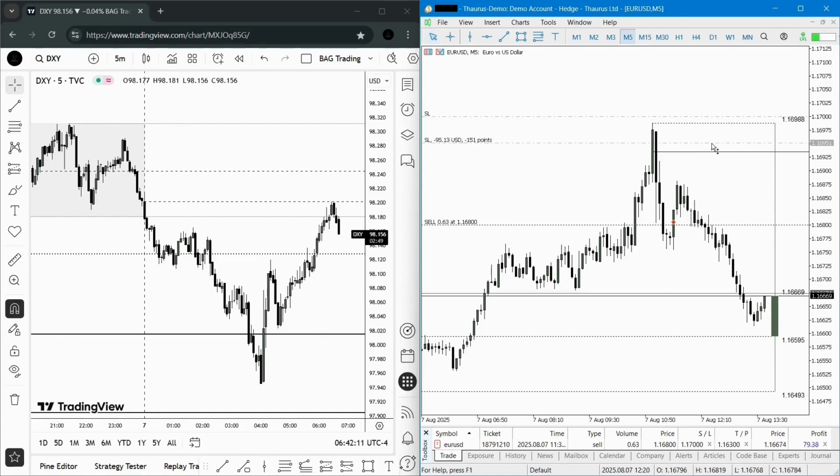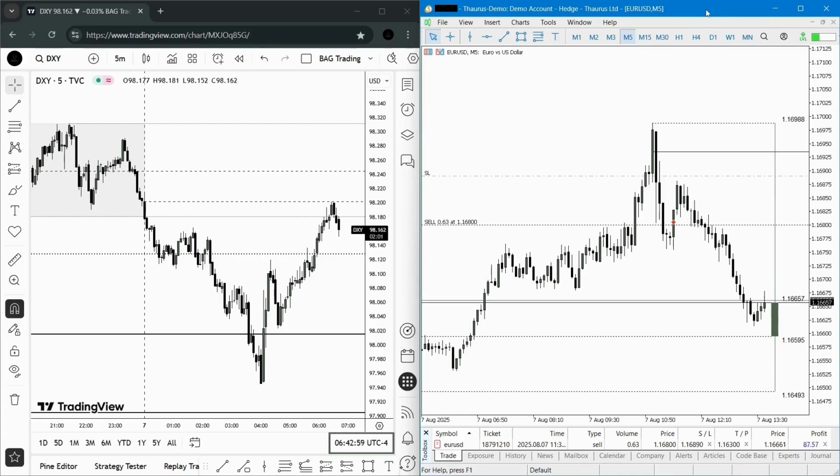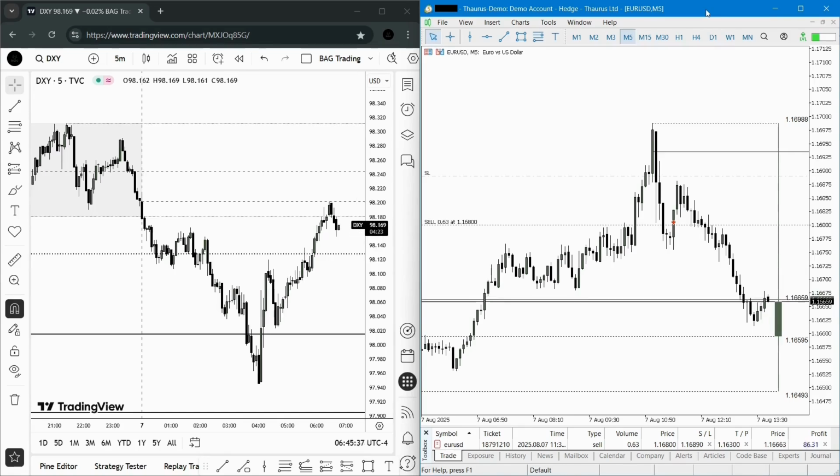At this moment, you see me lower my stop loss order in order to trim some risk off of the trade. And I do this because I'm anticipating monetary policy data at 7 a.m. Eastern Time, which you can track on the TradingView charts as highlighted on the screen. And this monetary policy data relates to the British pound, which will affect the Euro GBP and ultimately affects the Euro US dollar and also the US dollar index through some form of volatility. Therefore, I adjust the risk on the trade in preparation for that event.